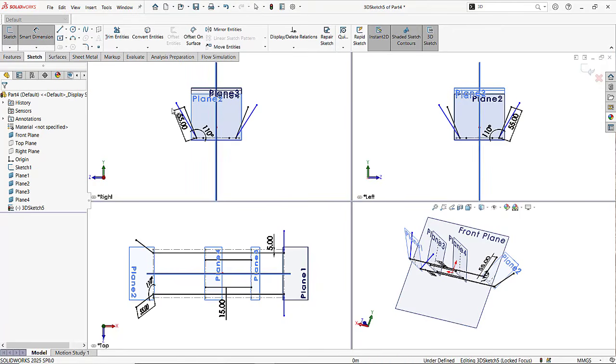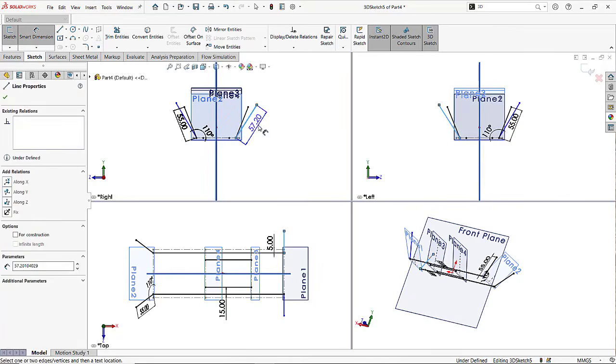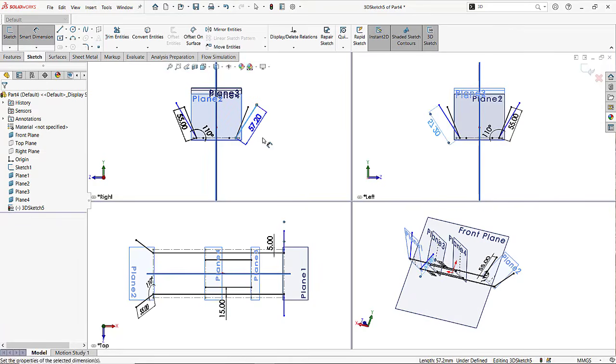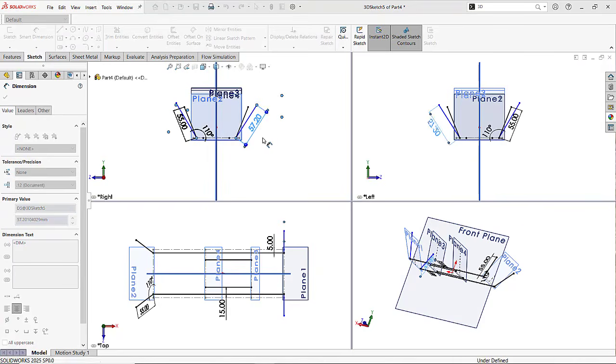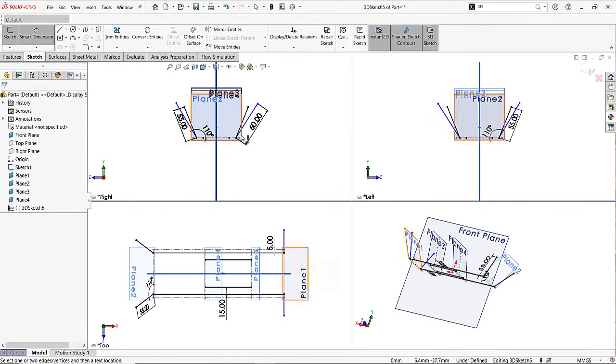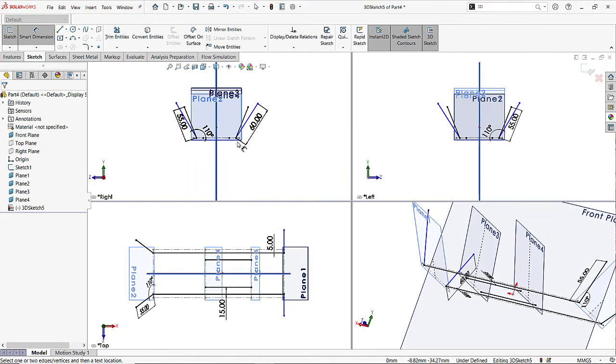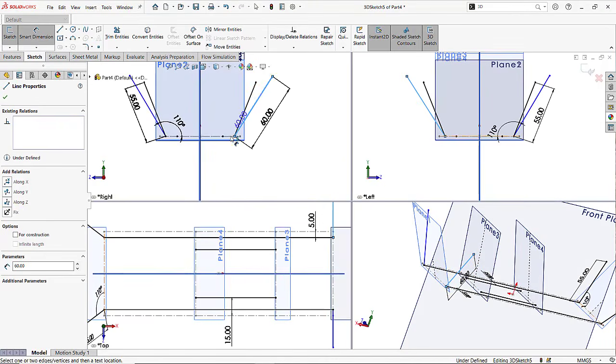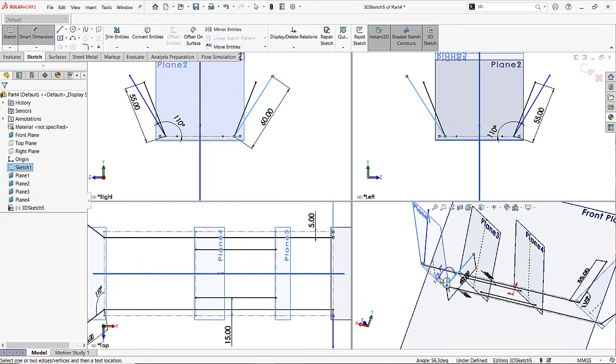First, let's apply the length, that is 60 mm. Then the angle between this line and the center line of the reference sketch, that is 110 degrees.